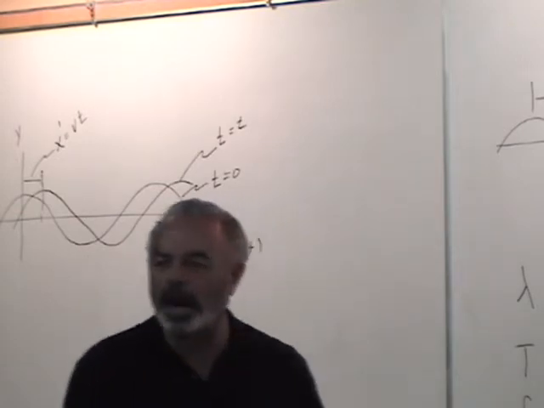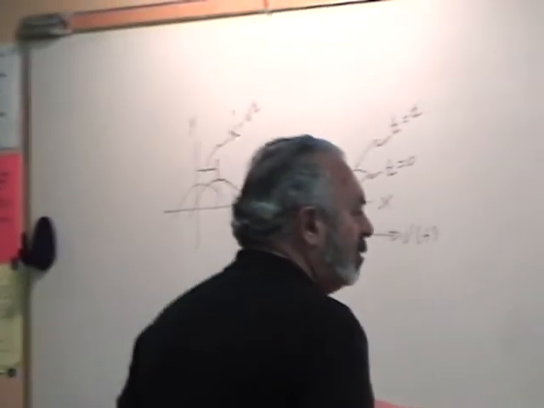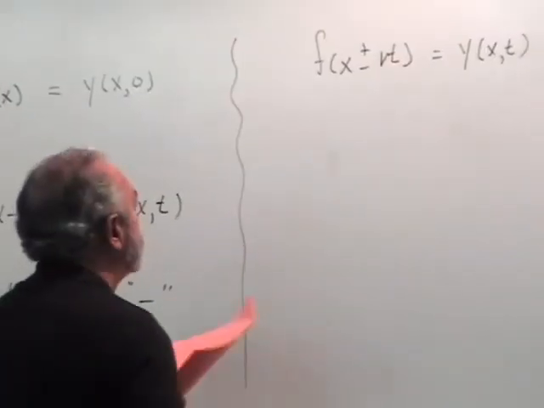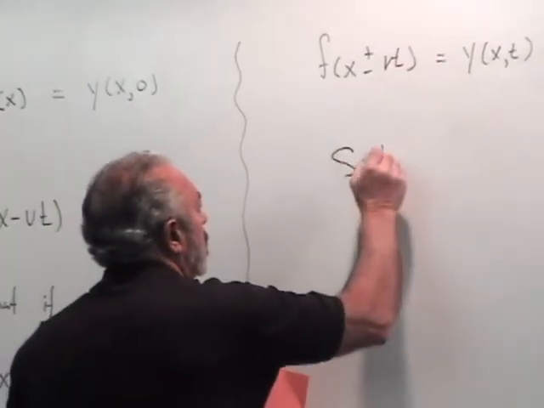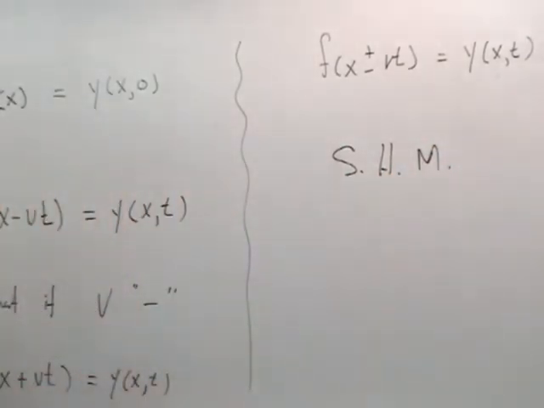What is a harmonic wave? I wrote this down on my paper. I thought, I wonder if they remember the notation. A harmonic wave, and you know what I wrote on my paper? I just wrote this. Somebody tell me what the words are. S-H-M. Simple harmonic. That's right, simple harmonic motion. A harmonic wave would be something like you would produce with simple harmonic motion.